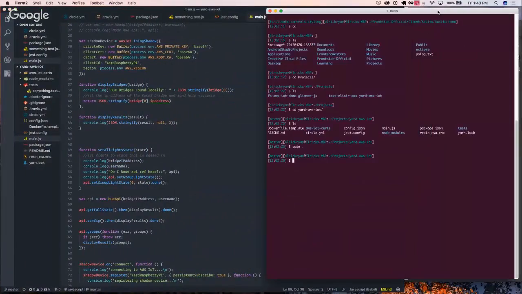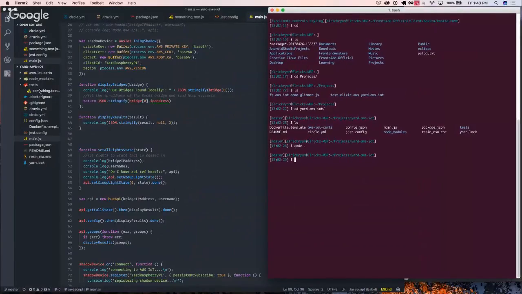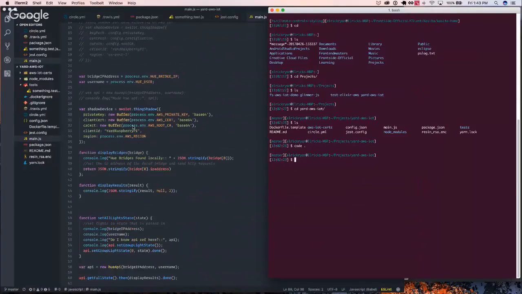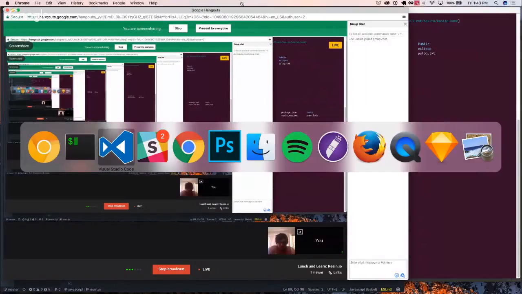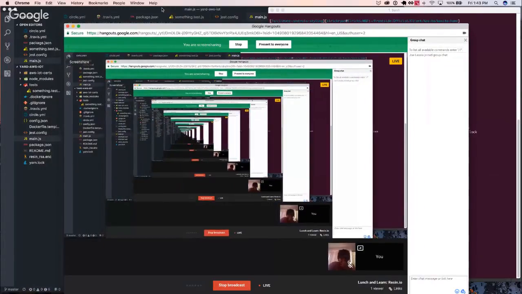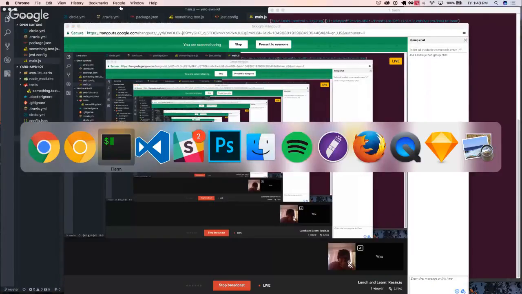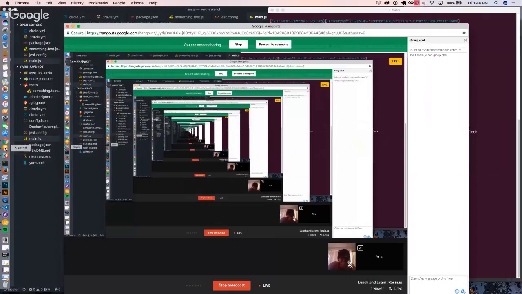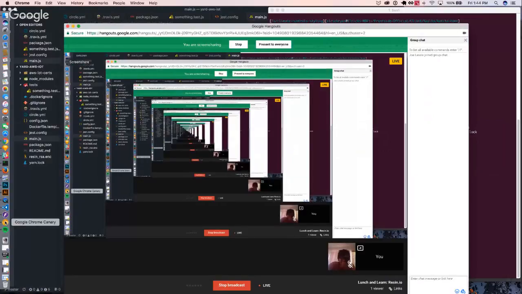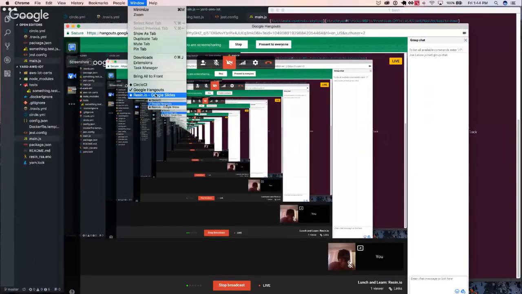Yep. Cool. All right, so this is our sweet, awesome code that we'll be writing, or that you would have written. Let me make sure I have Resin and all those things open. Here we go.